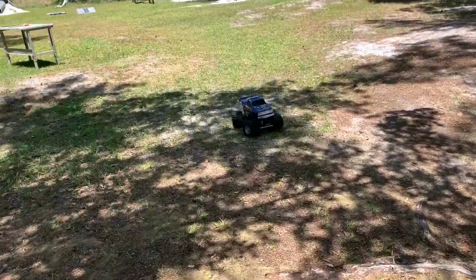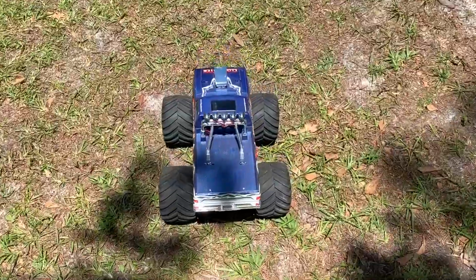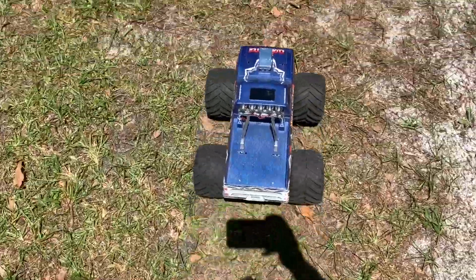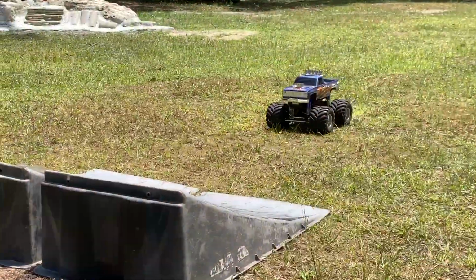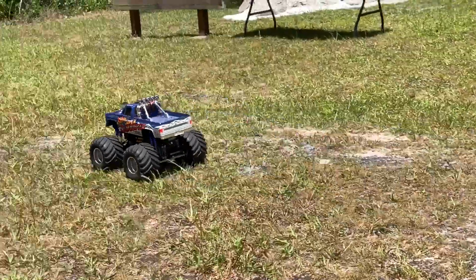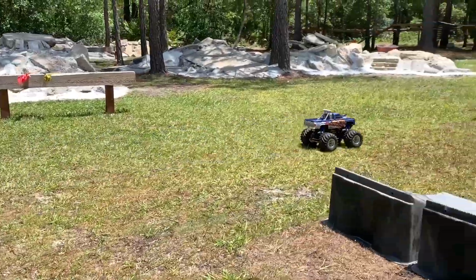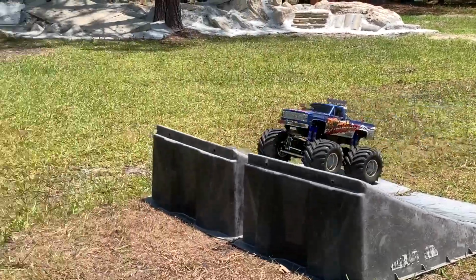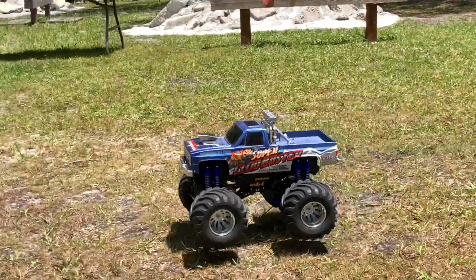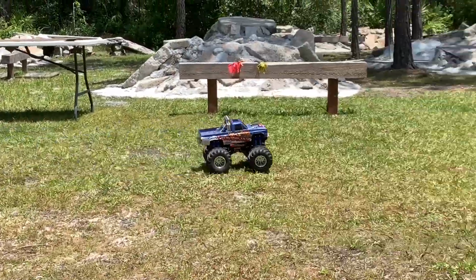It's so square. Look at this thing. It's like driving a square. Let's see what we got here. Oh man, let's get another shot of that. I think I missed the landing. Not the most graceful of trucks, let me tell you.